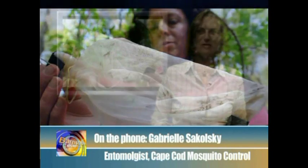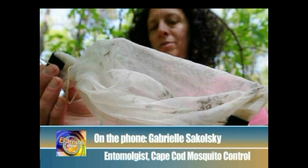What is the testing process like? Lead me through how mosquitoes are collected and tested. So I run a number of different trapping programs through the summer, and we start trapping mosquitoes with these different types of traps starting in the middle of June, and then we submit them on a weekly basis to the state labs. So we put out the traps, we pick up the traps. Mosquitoes come back to my lab, they go in the freezer to help them fall asleep, and then I keep them cold. I sort them by species on a cold plate, and then I put them with ice and ship them overnight to the state labs for testing.